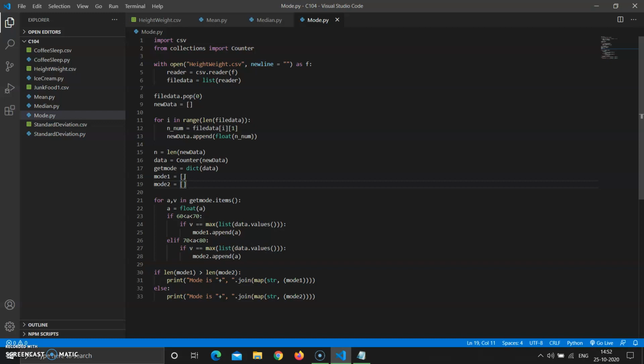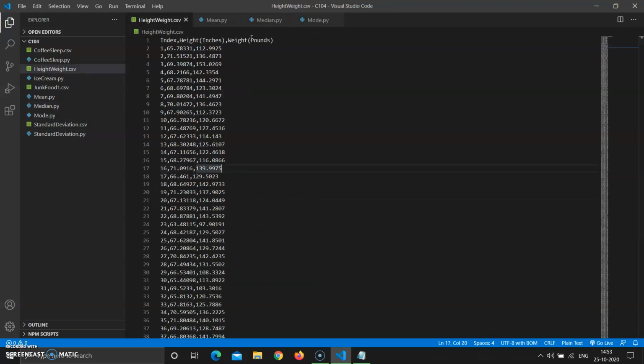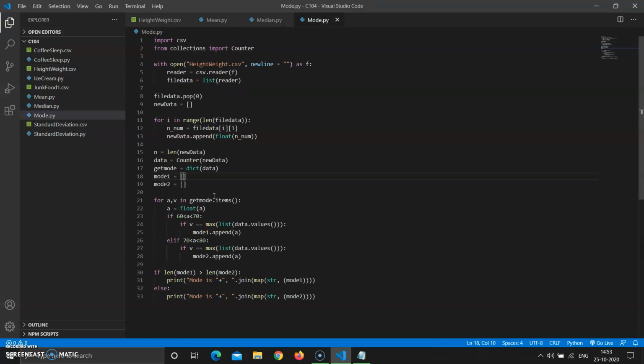I will explain. Mode for so many values has to be taken in two steps. Otherwise, I could have said between 60 and 80, but it would take at least a minute or two to come out. So A will be the float of A, because all of those are strings, and you make them into decimal numbers.